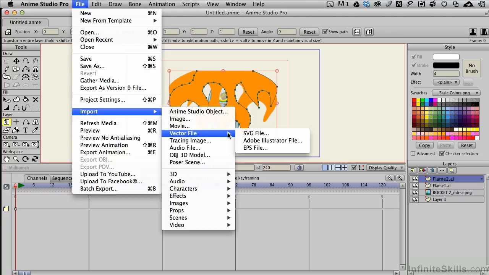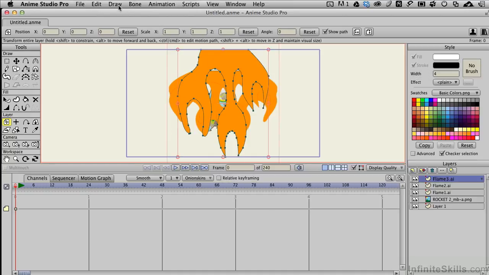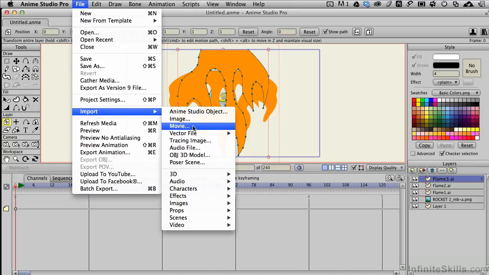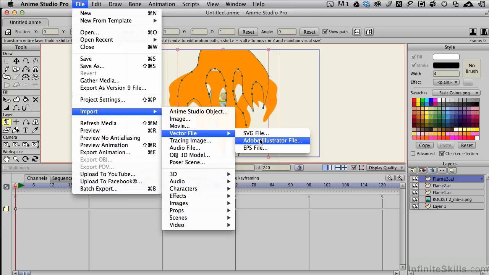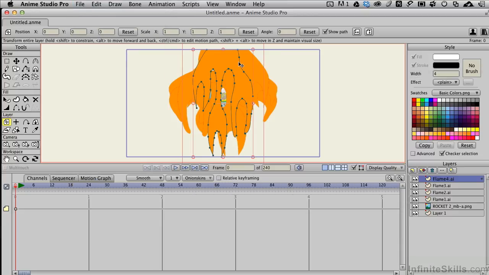Click and bring in, looking for number 3. Double click on that, and finally come down and get the 4th one, which will make up the entire set we'll be using with the switch layers. All right, they're all in there. Now they're different sizes and different scales, so I want to get them all lined up first.